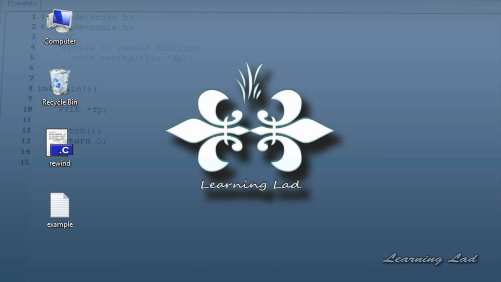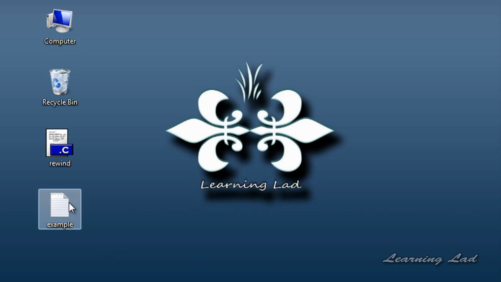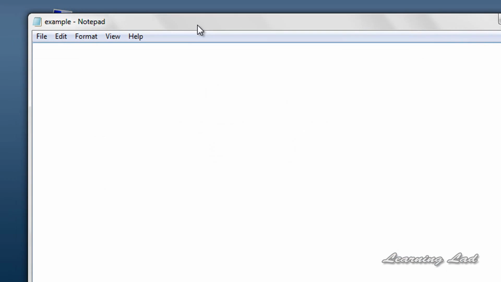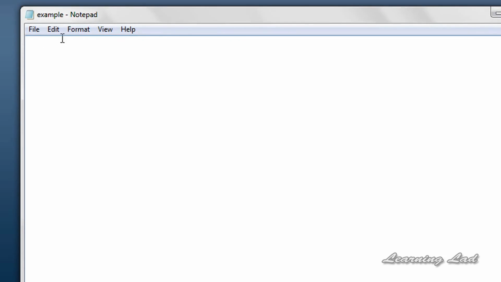First I'm going to open up this example.txt, which is the file we are working with in this tutorial. You can see this is an empty file, and when we open this file using the fopen function, the file position indicator, which tells us where exactly we are in the file, will be at the beginning, because there is nothing in this file. When we start writing to this file using the fwrite function, say "this is a text", once I finish writing, the file position indicator will be incremented, and it will be at the end, after this t.